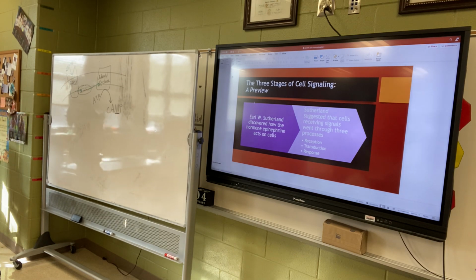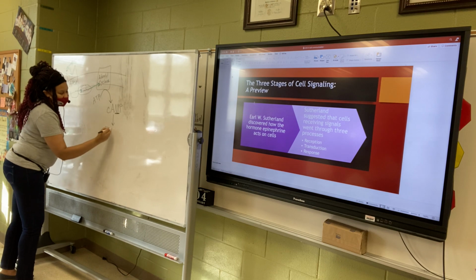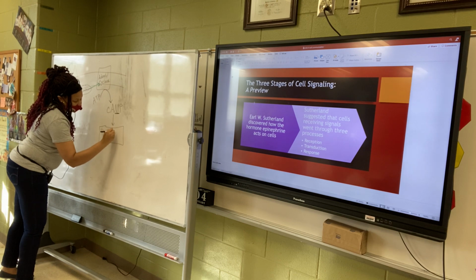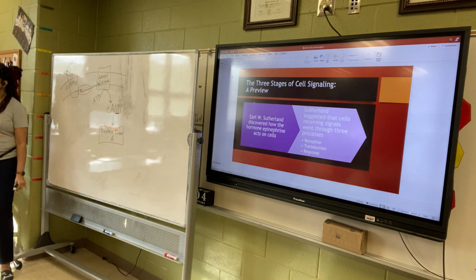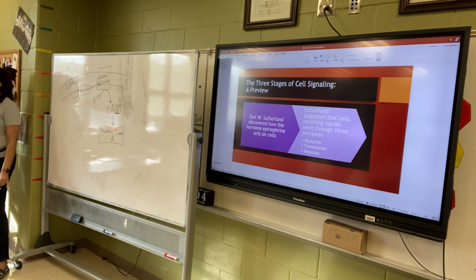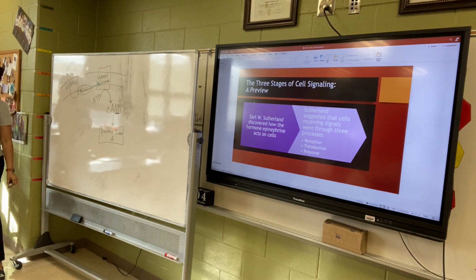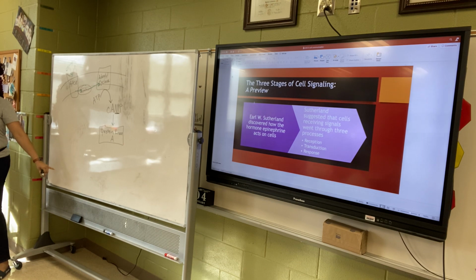Cyclic AMP acts as what we call a second messenger. When cyclic AMP is created, it is then going to activate protein kinase A. That's his name. That's a specific protein. Protein kinase A will then activate another protein, which activates another one, which ultimately leads to, and I'm trying not to get too far ahead of myself because we're going to go into more, I'm going to leave this here for right now. But this is going to activate other proteins, which will lead to a cellular response.